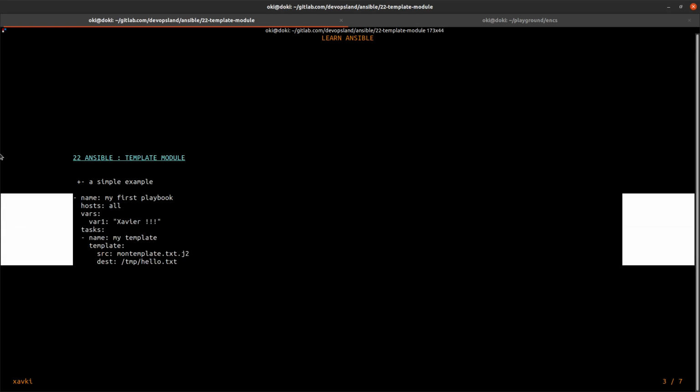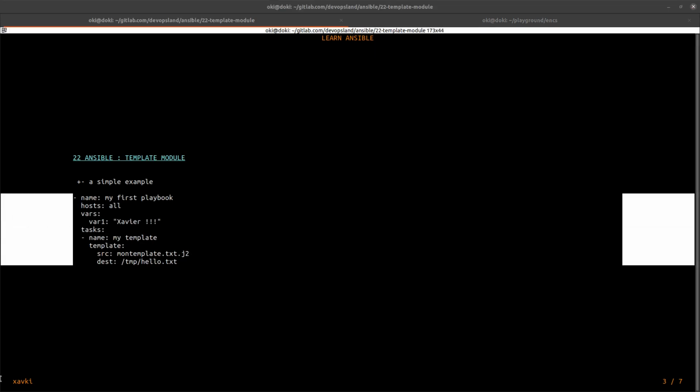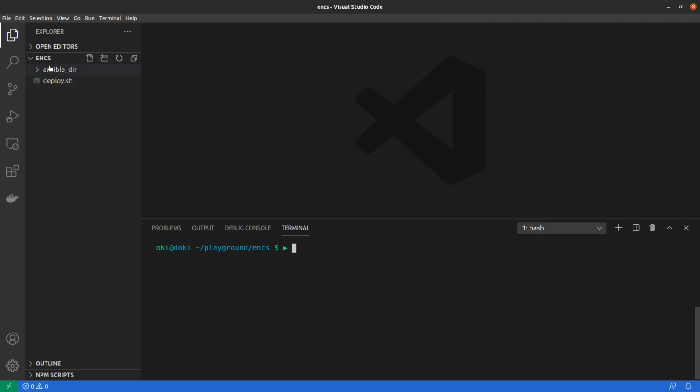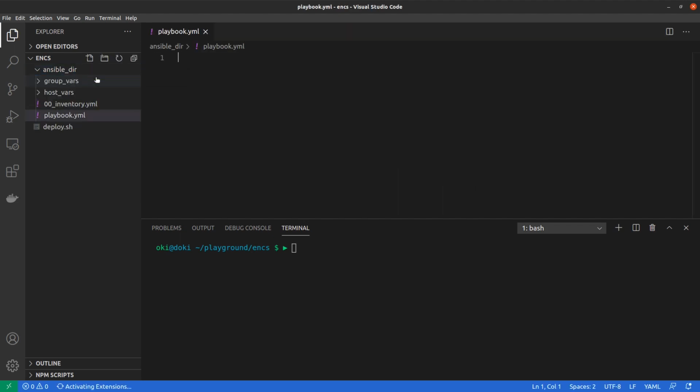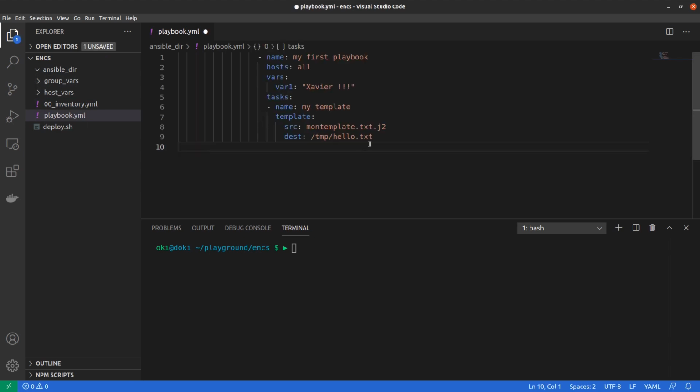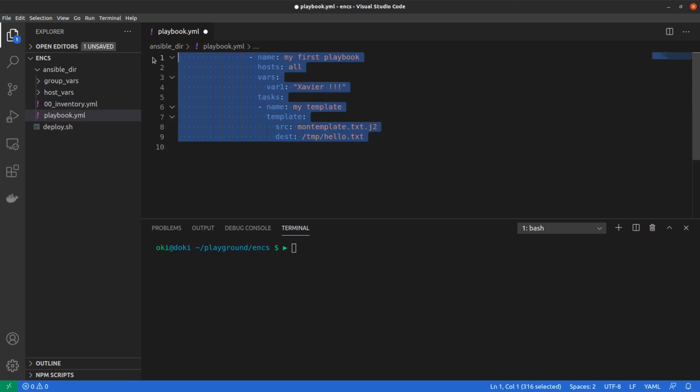I copy this element and we check it after. So I go into the Ansible directory, I create a new file, a playbook.yml file, and I paste my code into it.